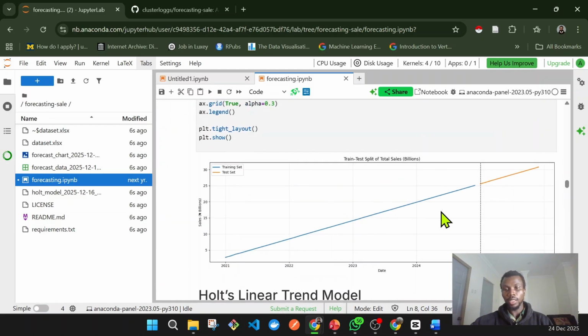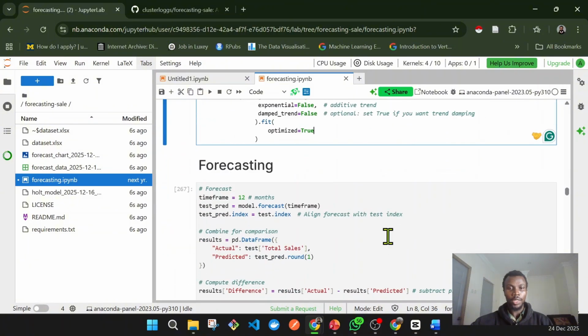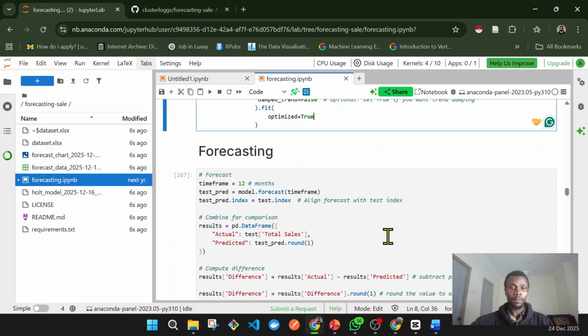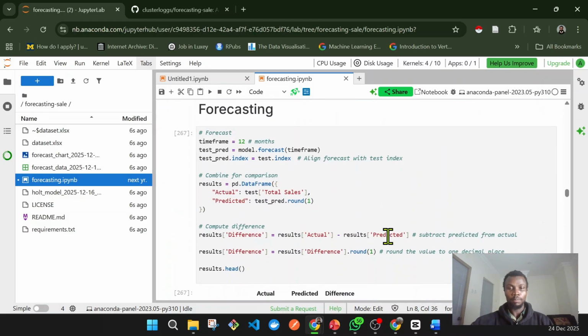I use the data from 2021 to 2025. Then for the model performance, I use it to forecast from January 2025 to December 2025. Then I pick the forecasted values and put them together with the actual 2025 data that we have.